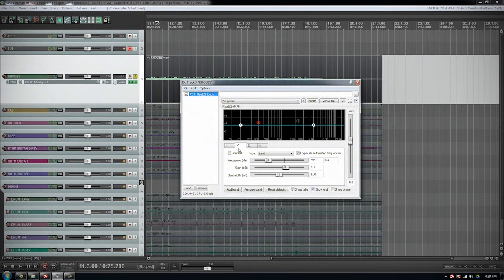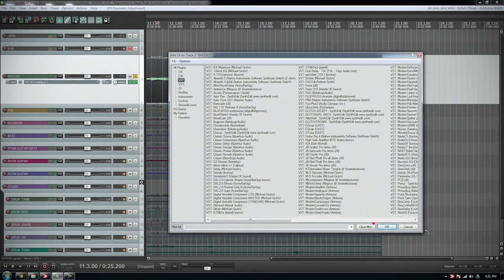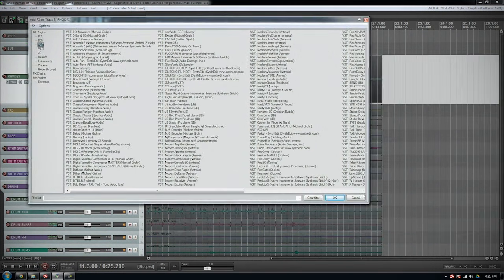It's what gives maybe vocals a super crisp sound, or jazz guitar that really kind of mellow sound. In addition to EQ, there are tons of effects, from compressors to reverbs to gates, which let the sound come through at a particular level and keeps it out when it's below that particular level. These are just the stock plugins that come with Reaper. There's tons and tons of other plugins.